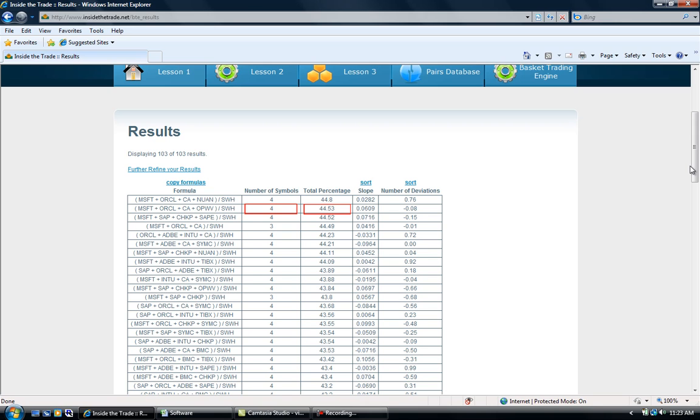To the right, I can see that the basket trading engine calculated the slope of the spread for me by adding the closing prices of all 4 symbols in the spread formula for the last 500 days and dividing those closing prices by the closing prices for the last 500 days of the software ETF to calculate a 500-day linear regression slope. Remember that the linear regression line is the red center line from video 1.